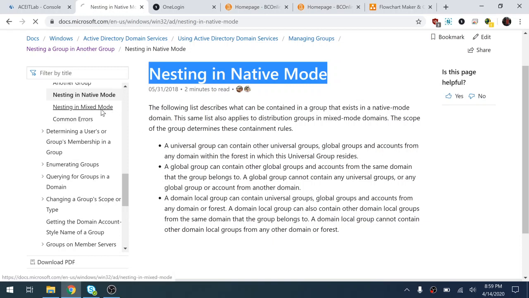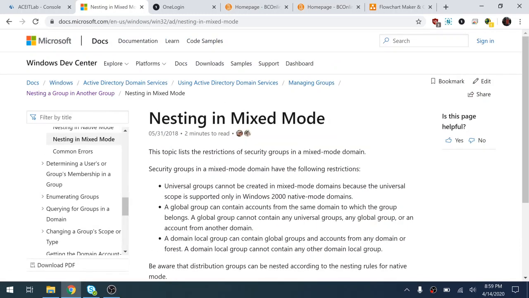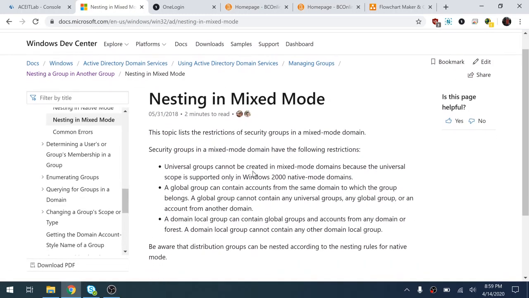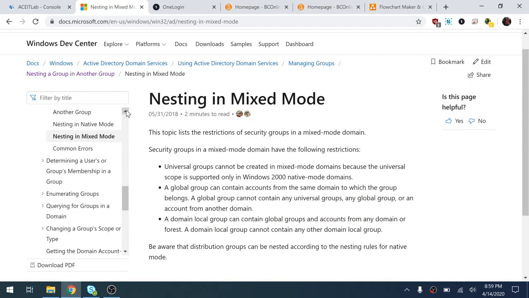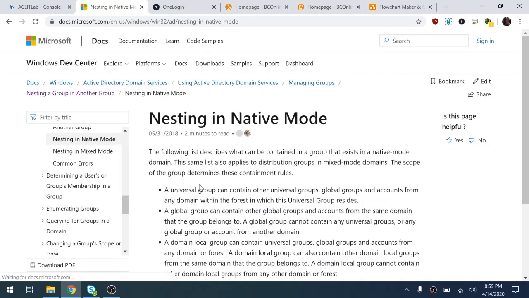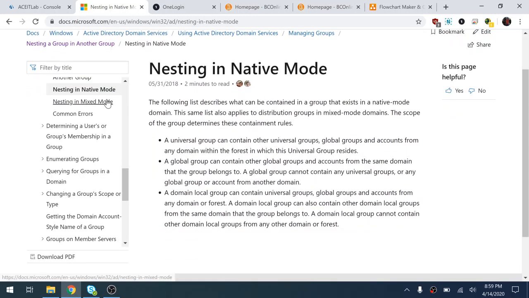So if you go to mixed mode, you can't have universal groups. That's the only difference. It's rare you're going to find a mixed mode domain anymore. But in native mode, we have 3 types of groups: a universal group, a global group, and a domain local group.